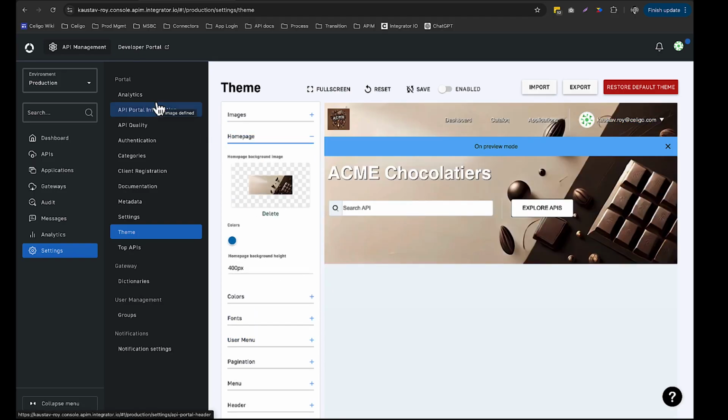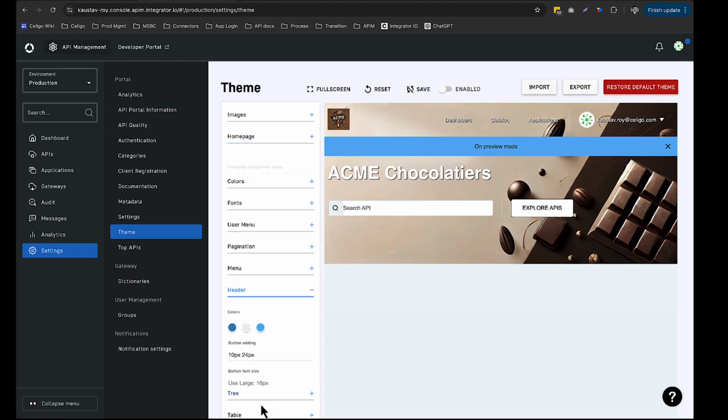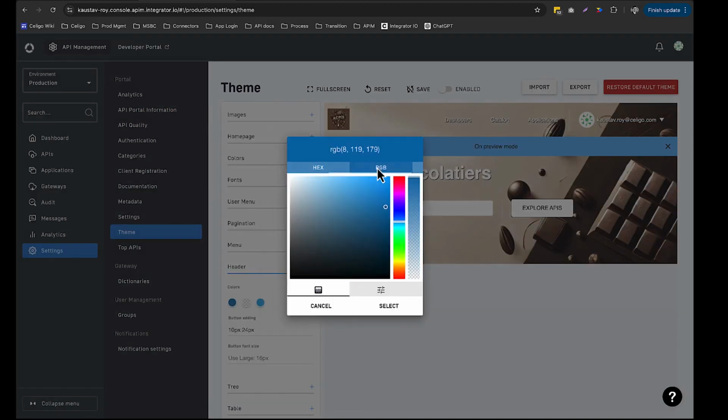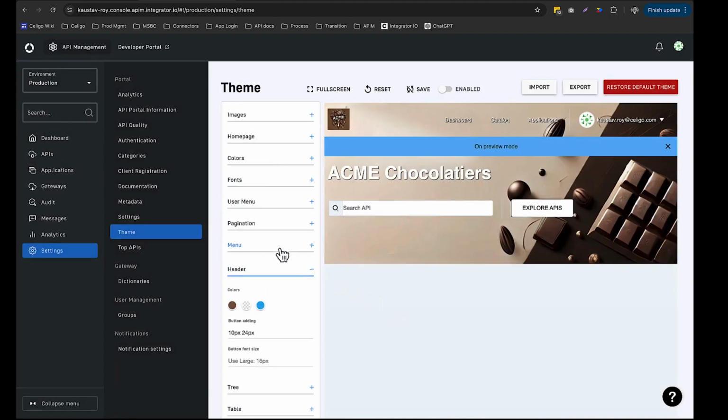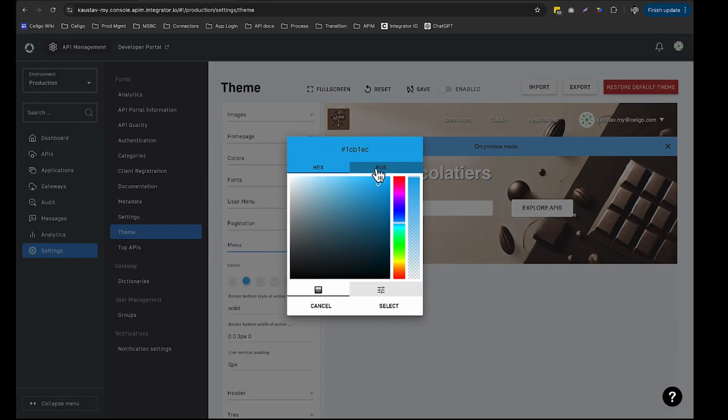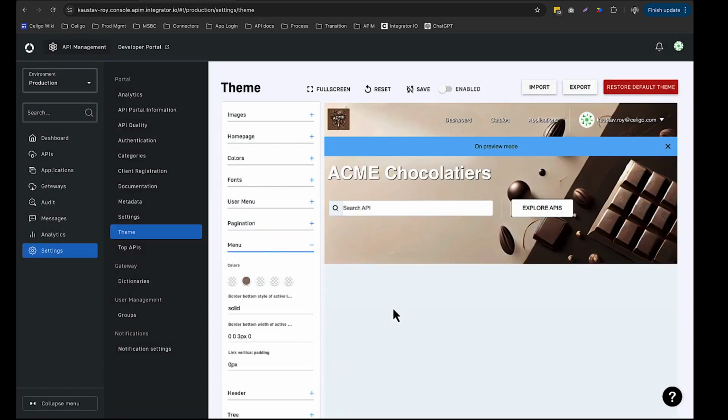Let's also change the color scheme by changing the header color and the menu color. Save the changes and enable it to apply the changes to the portal.